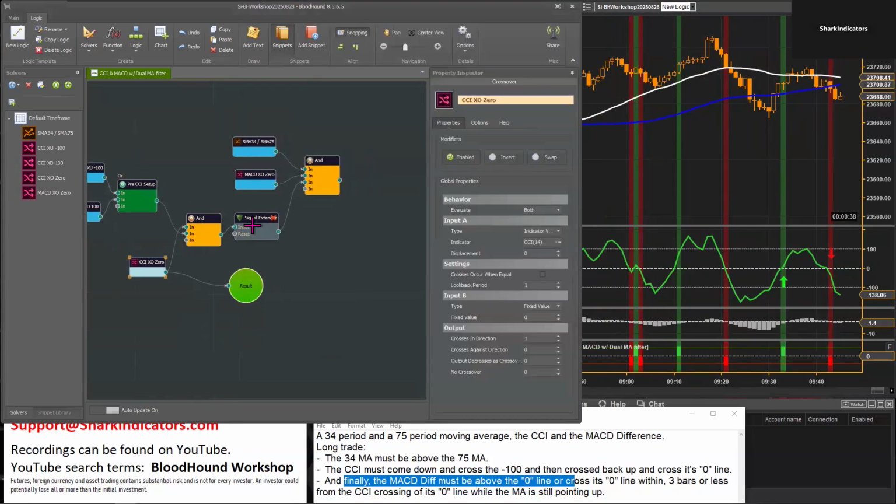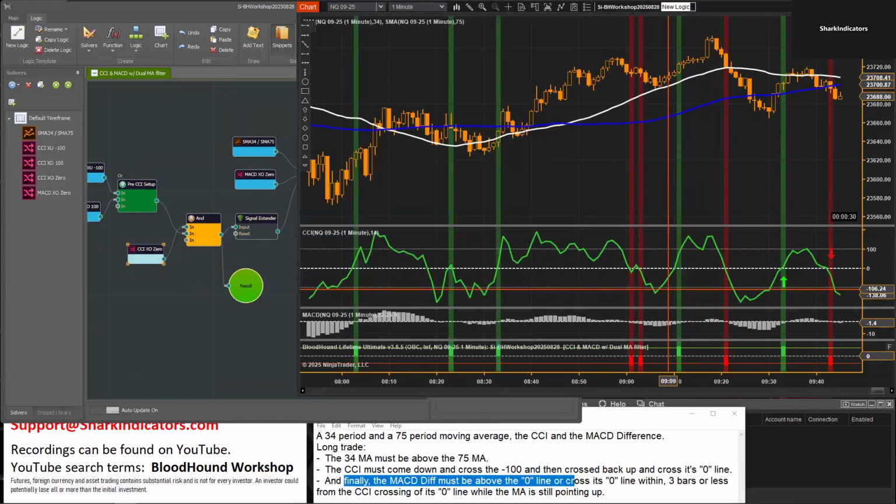And then the AND node is everything combined together there. So we have the CCI crossing 100 and then going down to the 0 line, bingo. And then we have the CCI crossing negative 100 and then getting to the 0 line and crossing that.